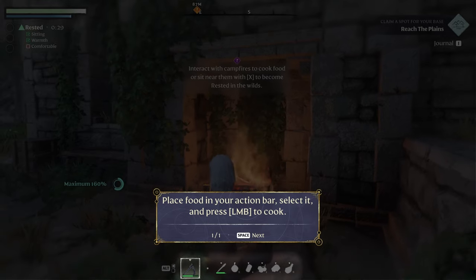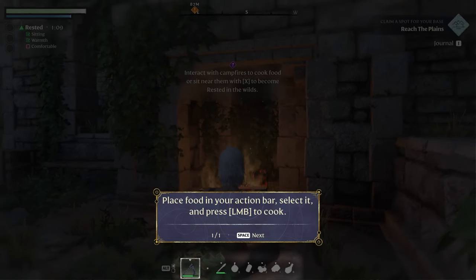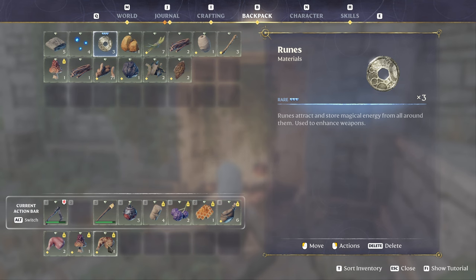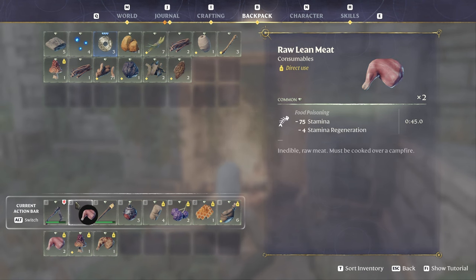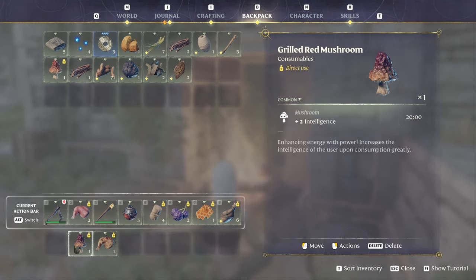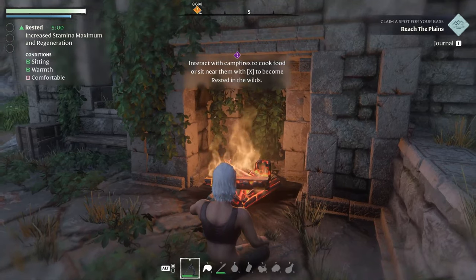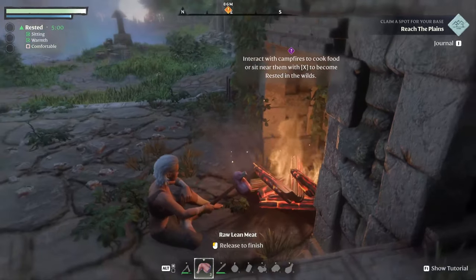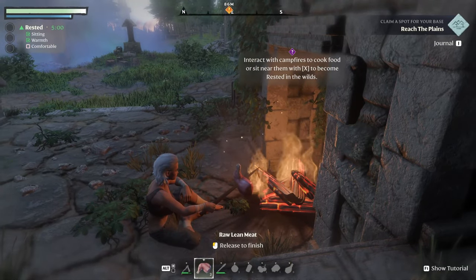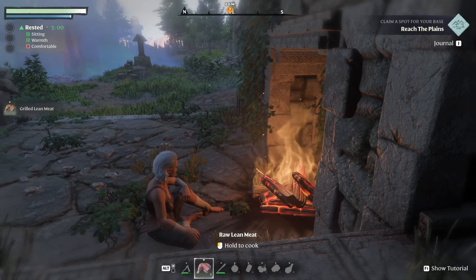All right, place food in your action bar, select it, and press left mouse button to cook. Okay, what do we got? Grilled lean meat. Okay, that's already cooked. Raw lean meat. There we go. Grilled red mushroom. Tasty. Okay, and cook. Oh, that's kind of cool. They've got an animation for it. There we go. It's all cooked.